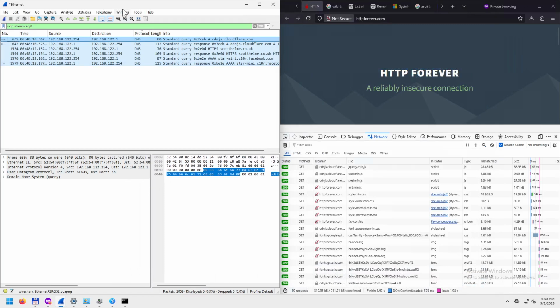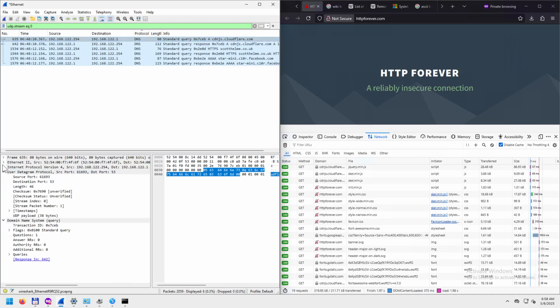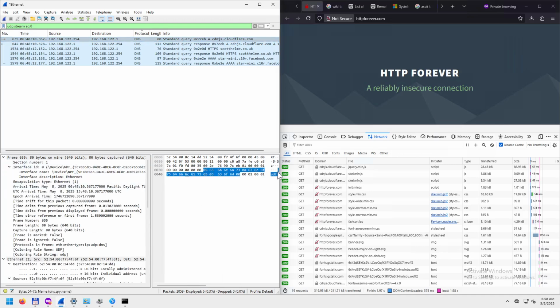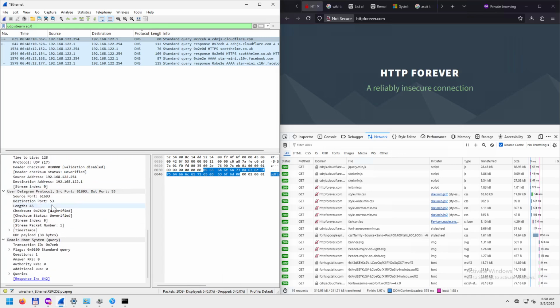But Wireshark does its best to transform this short number of bits to something very human readable.